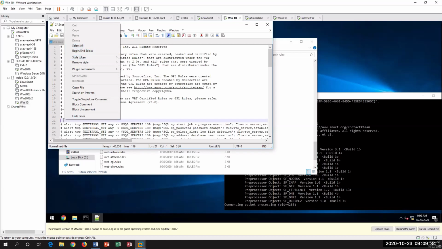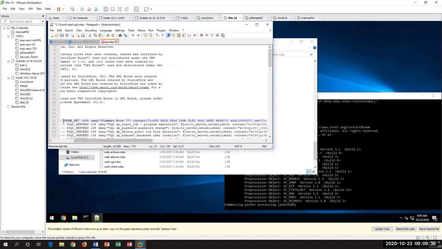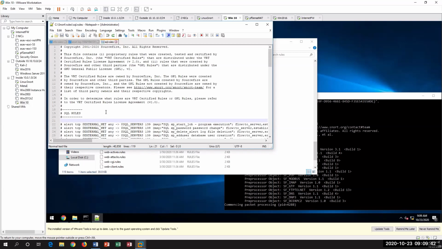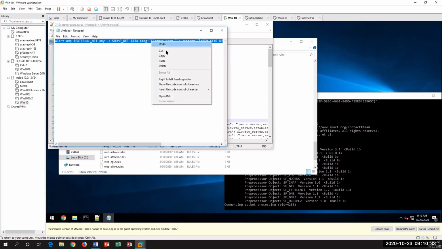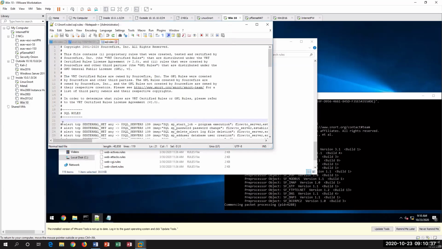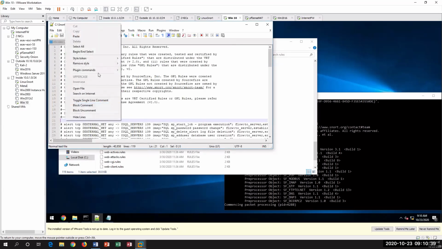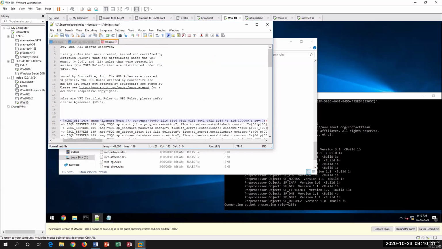Let's see if we can copy and paste. Sometimes you have to open either Notepad or Notepad++, paste it into it from your host, and then do another step of copy and paste, and it should work.